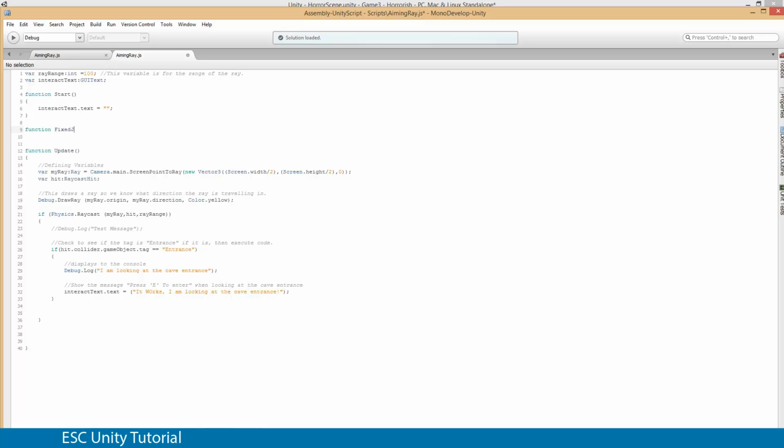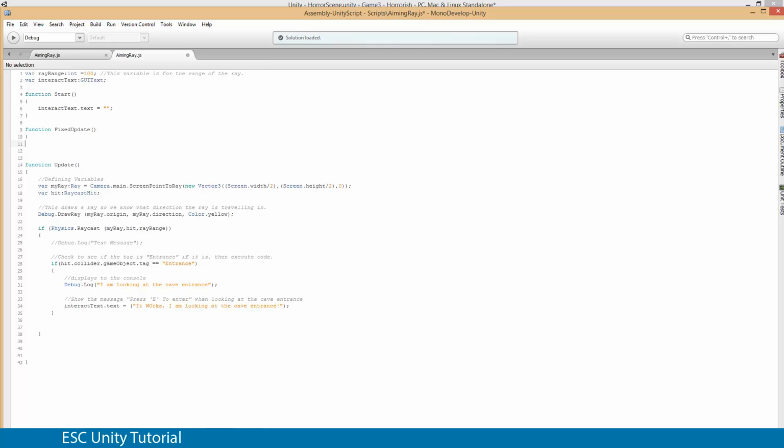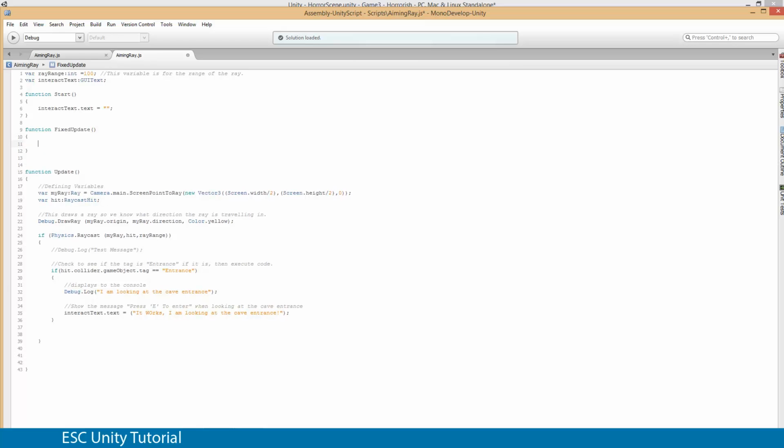Now, FixedUpdate is a little bit different in the way that it works, and we'll go into this one a little bit later. Usually FixedUpdate is used for physics-based items to make sure that they're occurring properly. So what we're going to do is use that exact same line, so we're going to have them constantly overwriting each other. This is constantly ticking over and clearing the text. This is constantly ticking over and adding this text here. So let's just save it and see what happens.